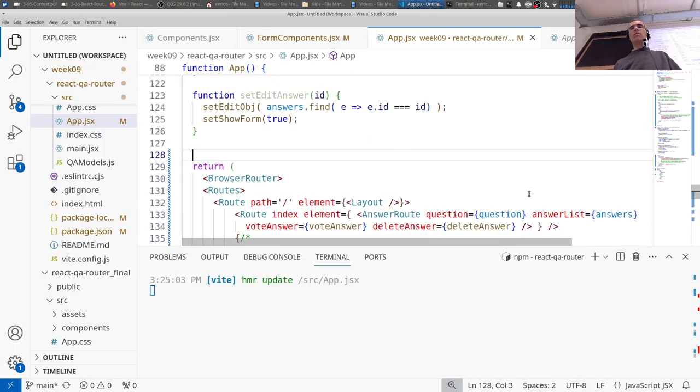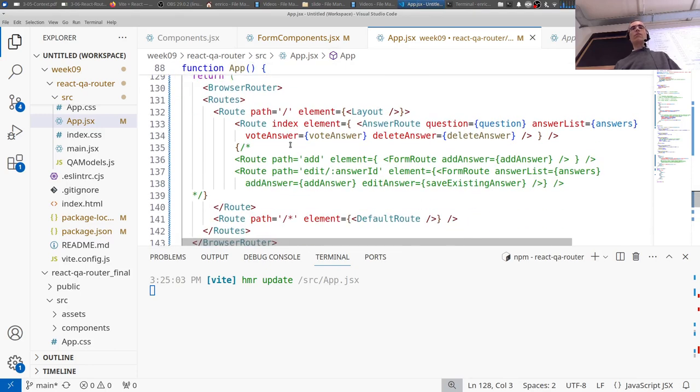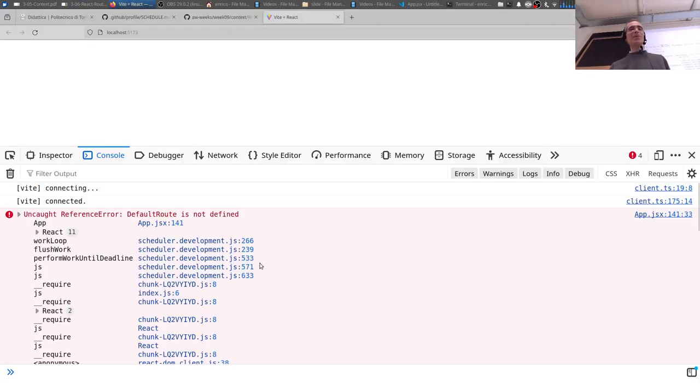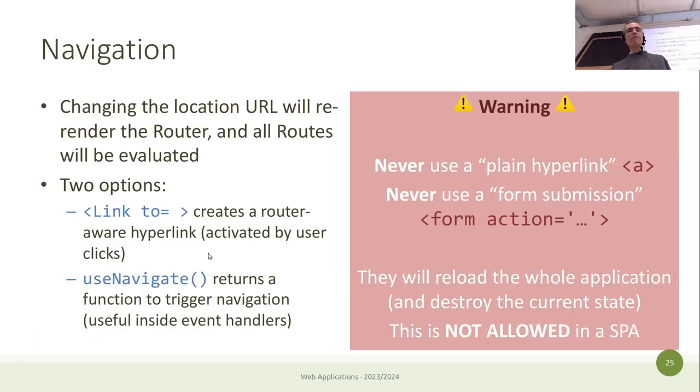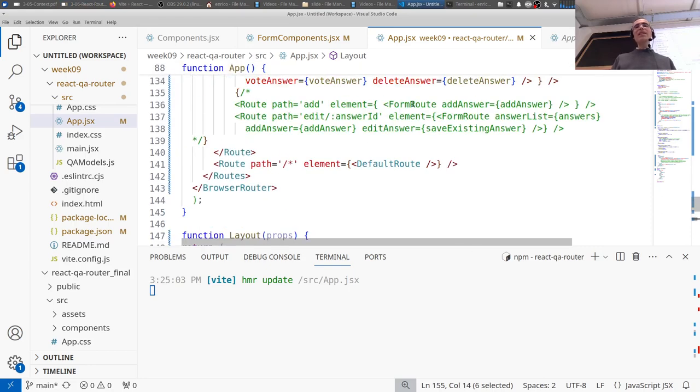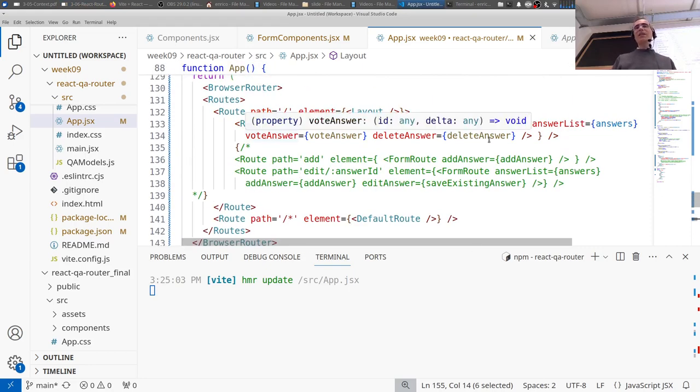If we insert a nested route inside the one route, is it mandatory to use Outlet? Yeah. If you add the nested route, the route will render, but it doesn't show anywhere. So it will show only in the place where you put Outlet. Because otherwise it wouldn't have a position where to put the component in the DOM. Exactly, that's the point. That's why in the slides we said, if you forget Outlet, it will not display. But you will understand the problem because things will not show up. So Outlet is mandatory if you have nested routes, to show something, of course.